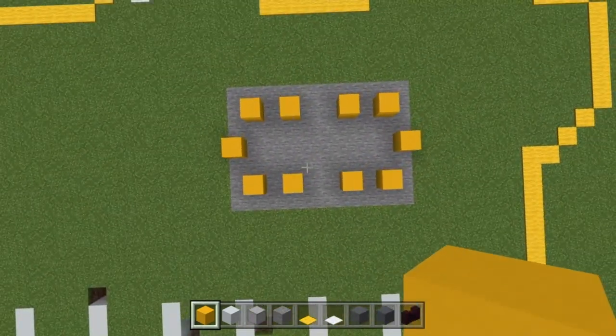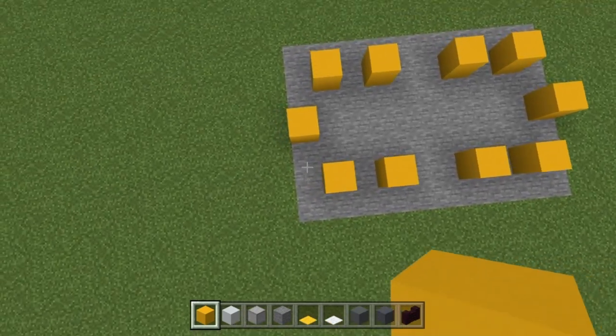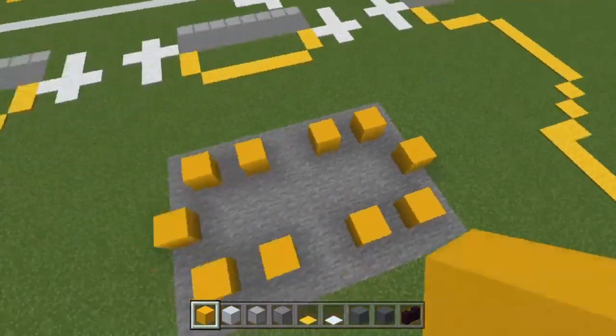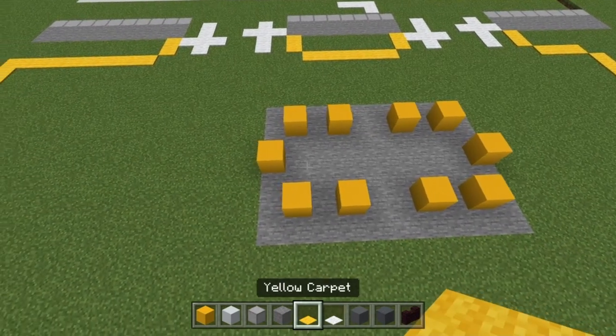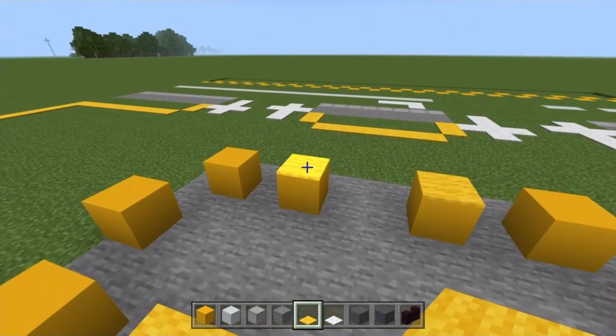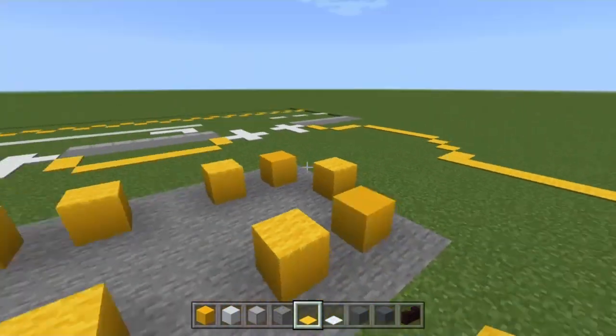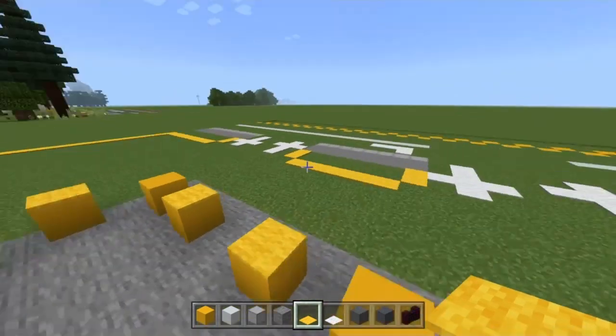So it should look like this in total. Awesome. So the only ones that touch the perimeter are these ones on the ends. Then just be sure to add in yourself yellow carpet on these ones, and then these ones as well. Those ones are going to have petrol pumps over them, so they can't have any carpet on.